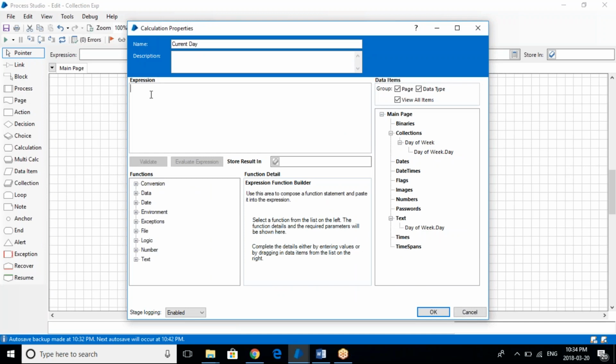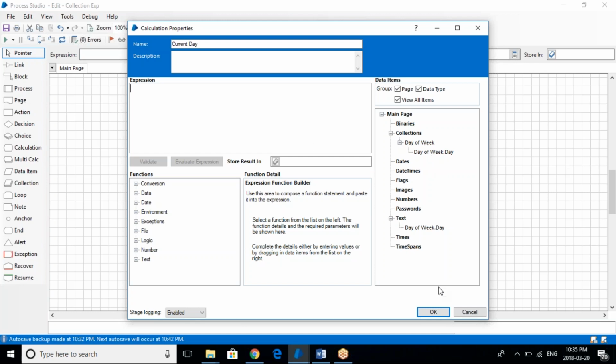So what is a current day? Now I'm telling you how you can access the particular row item that we have created as part of the collection. In the collection, we have given row 1 as Monday, row 2 as Tuesday, and so on, right? So how can you access it? To access it, you have to give the name of the collection, dot, the field name.